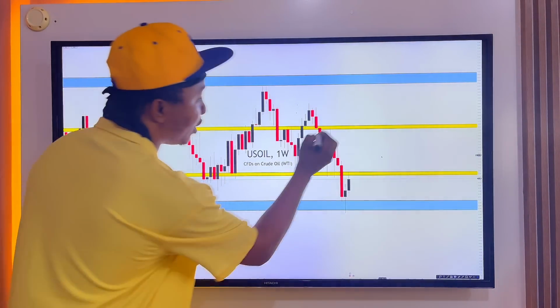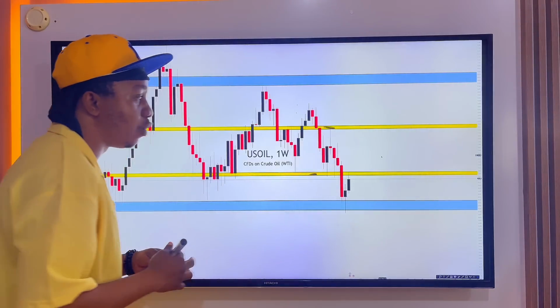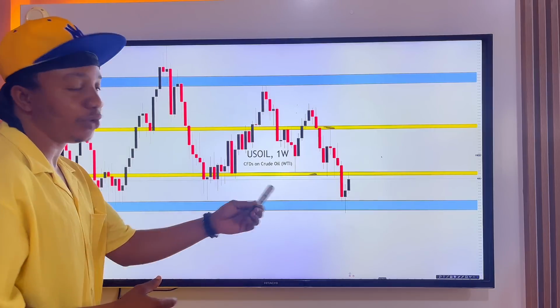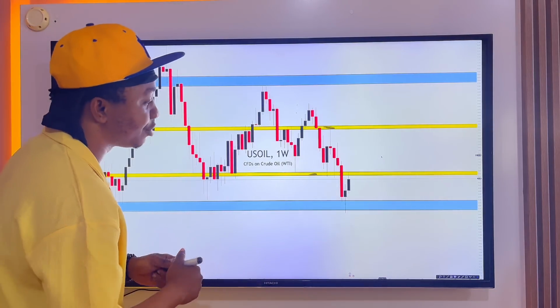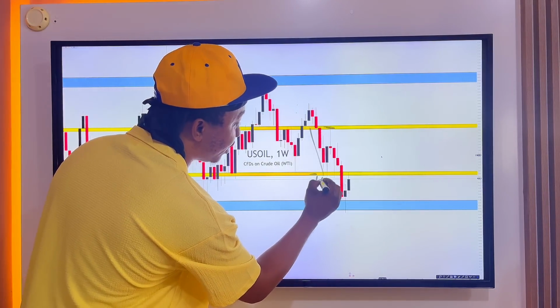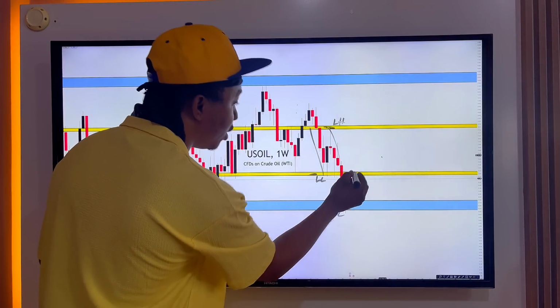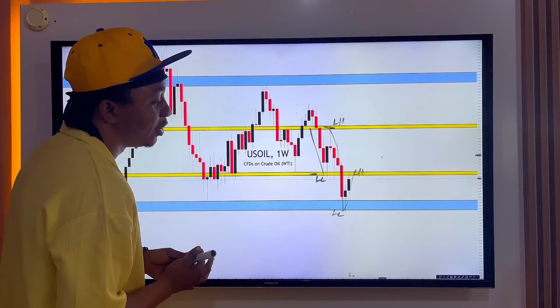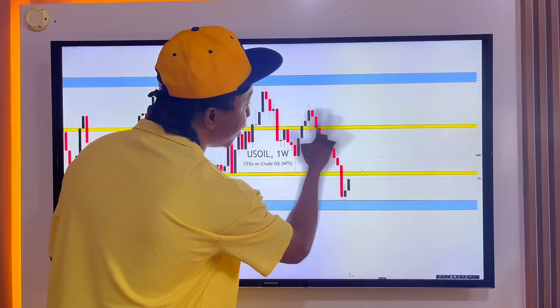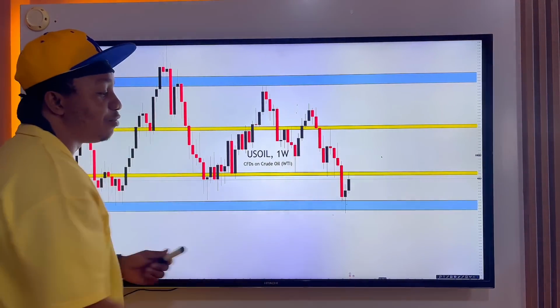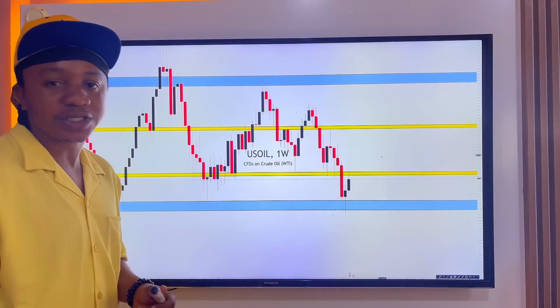Let's explain. We have the weekly upper zone here and the weekly lower zone. What do we see on the weekly time frame? Currently, we are seeing a downtrend. Why? Because price came down, created a lower low, went up, created a lower high, dropped down, created another lower low, went up and has created another lower high. So if you look very closely at the weekly time frame, what you're going to notice is a very beautiful downtrend.